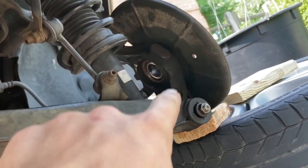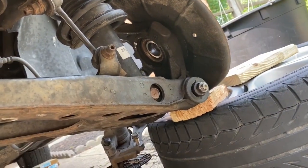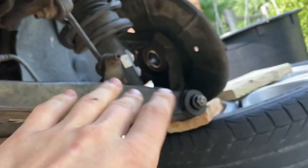So I showed you guys most of what you had to do under here, but I ended up having to completely pull this axle because it was seized super bad in that hub, and it was almost impossible to get out, and there was no way of actually getting the axle out of the diff from how it was before. So we just completely dropped that axle.